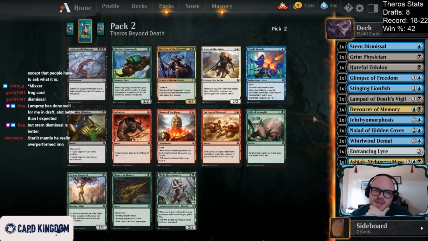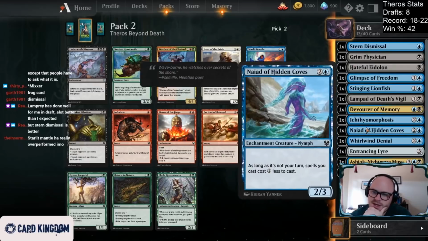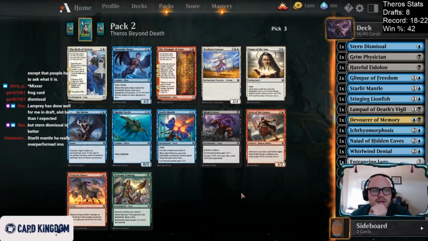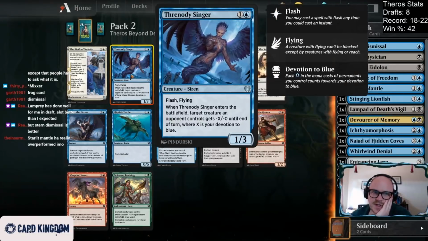Yeah, I mean, the mantle can do some stuff for sure. It's kind of where I'm leaning. It's good with our Lionfish and our Eidolon, and our Naiad. That's probably enough stuff to make it win that head-to-head. So I do like Deny the Divine a reasonable amount. And Mogus's Favor's pretty good too, but I think Threnody Singer's better than all our other options.